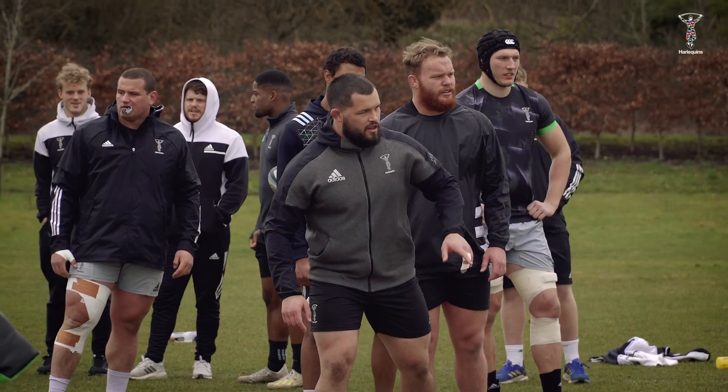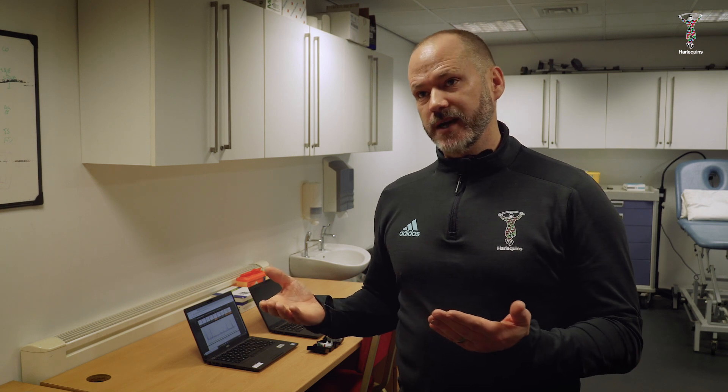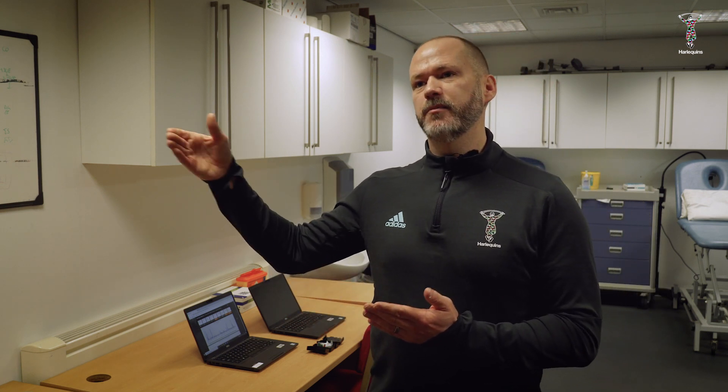It's the first real way you can actually monitor the load that players are getting hit every week — I really do think it's a game changer. The more people that can wear it, the more data they can keep getting, the better it is for player safety. Sometimes you get given a white bib and told no contact today, and you sit out watching people making 20 tackles thinking yeah, I'm glad I wear this gum shield. It's just to make sure you get the least head knocks throughout the training week and save yourself for the game. I truly believe this should be a league-wide process — it will allow us to look after the players better from both a welfare and performance perspective.